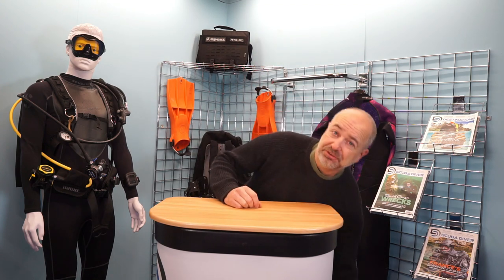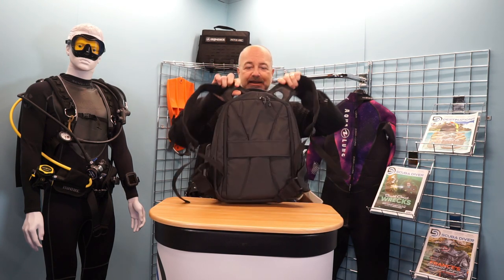If I know I'm going to be travelling on an airline which is extremely tight on hand luggage, then I will defer to a lightweight rucksack, and this will save me a few kilos over the roller bag. In this instance, it is a Scuba Pro one. My rule of thumb about not having bags with logos on doesn't really apply to hand luggage, as I will always have this with me. I like this Scuba Pro bag because it has a main compartment which will take all of my housing, strobes, camera, dive computer, etc., and then the charging cables go in the secondary compartment. The laptop neatly goes into its own section on the back. This is very secure because when you are wearing it, it sits against your back, and when you need to get your laptop out at security, just undo the zippers and pull it out right there.